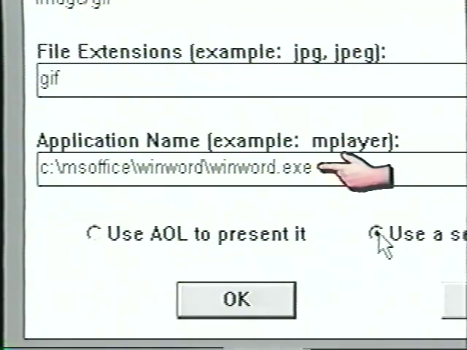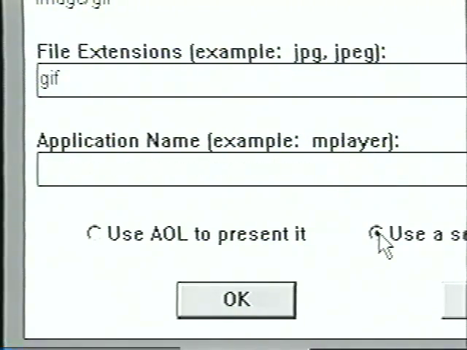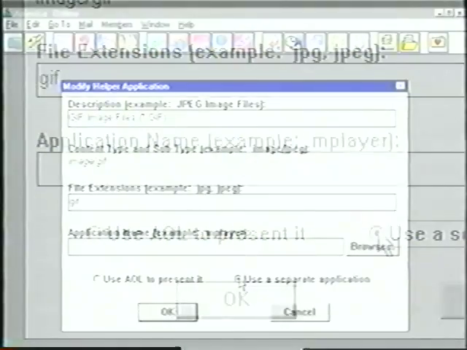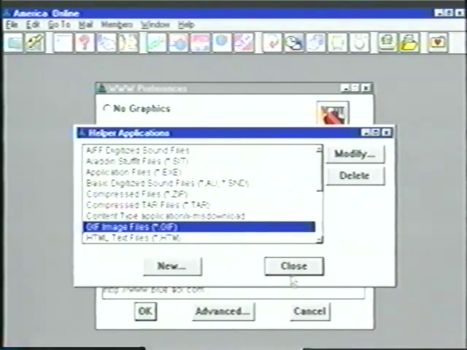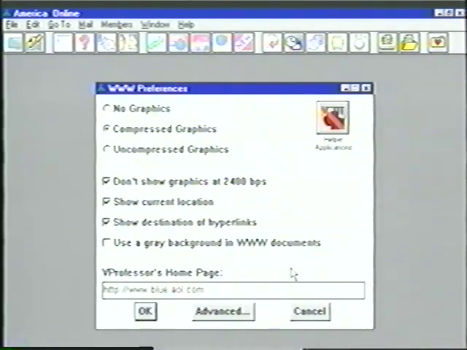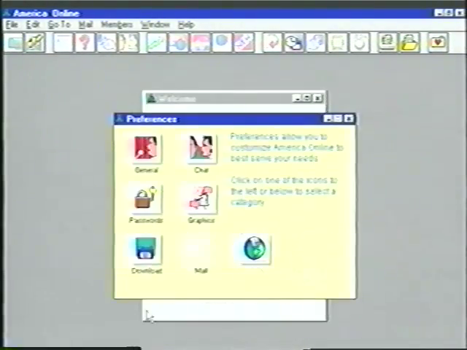If you do this, whenever AOL sees files with this extension, they would open up automatically in the Word program, or whatever program you might type in this field, as long as that program is capable of reading GIF files. We don't need to change any of this, Suzanne, so cancel this dialog box and click on Close in the next box to exit. Everything else looks good, so click OK to save any changes you've made to your preferences.